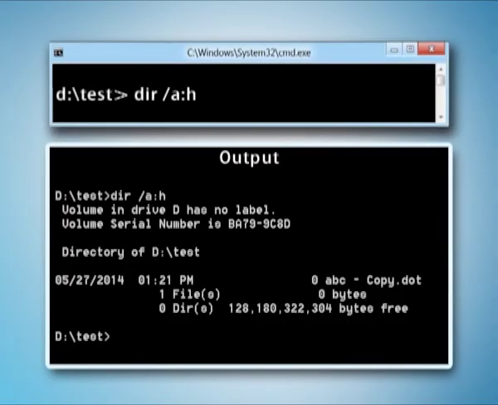For example, d:/test prompt dir space /a:h will display every file and directory in the test folder that is marked hidden.